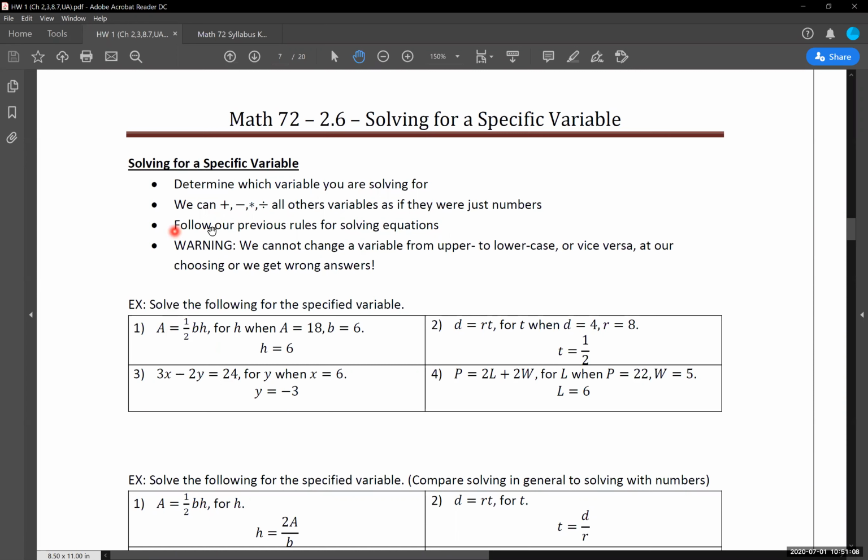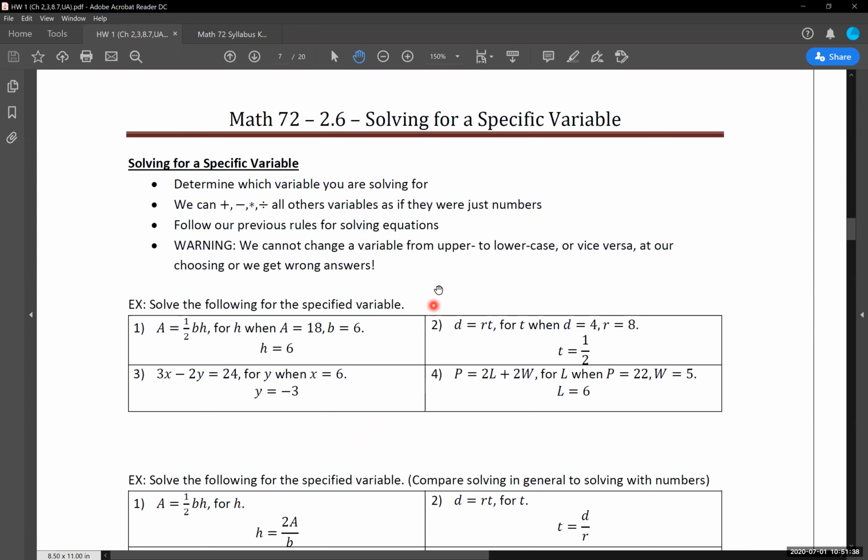So all of our previously established rules for solving equations are going to apply here the exact same way. Except it just so happens that we're going to be applying those rules to a symbol that we denote to be a variable, compared to a symbol that we denote to be a number. And we'll go into that as we're seeing when we compare our methods with values and variables, I should say.